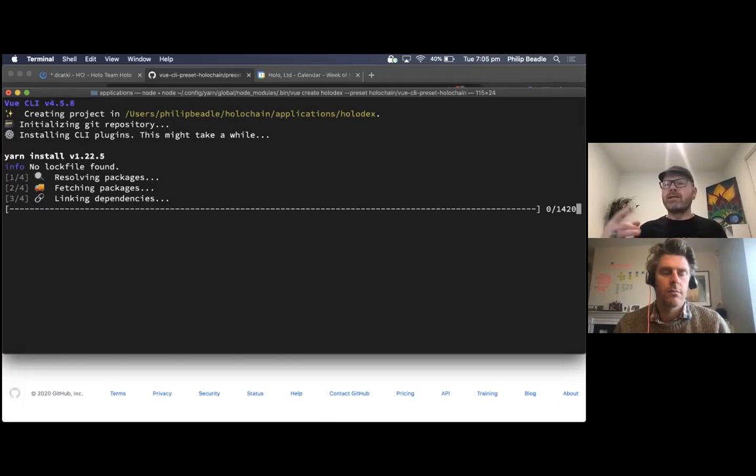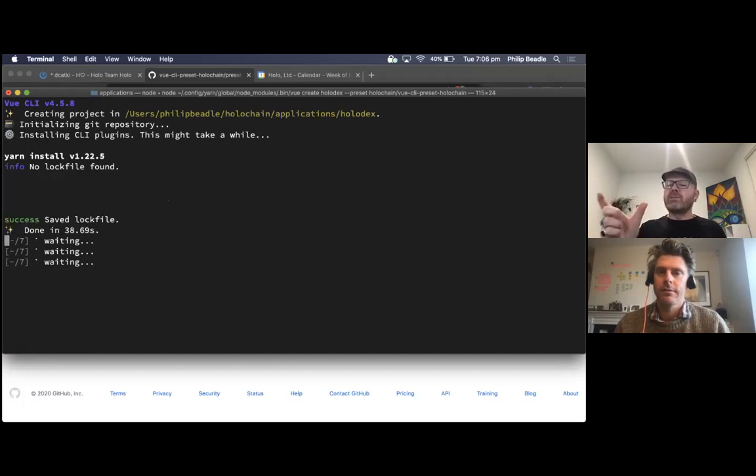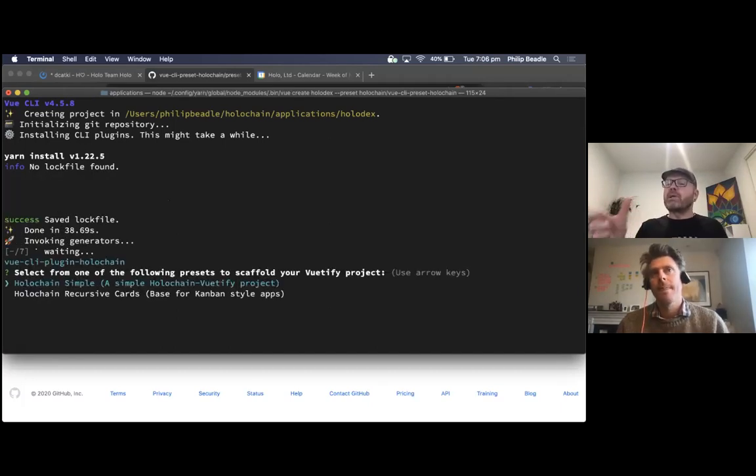recursive Kanban. So I built this idea of a recursive Kanban, so you can make columns, but you can put columns inside columns inside columns, and then put cards in columns. Imagine you've got your normal Trello board, and you're moving your cards around and you've got a card and it's now a really big card. Let's break that down. So now you can just add another Trello board on that card and break it down. That way you can have an organization level view and then right down to individual projects.